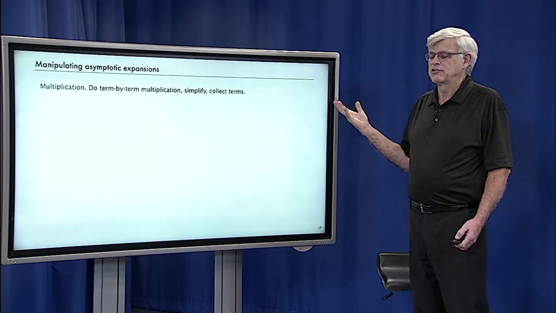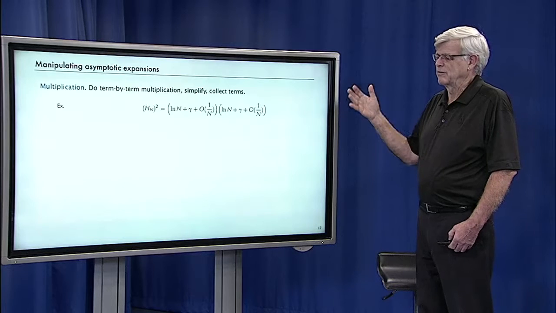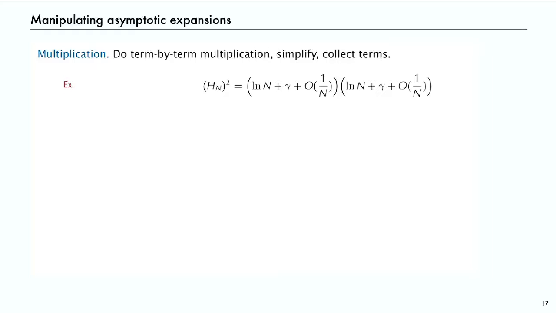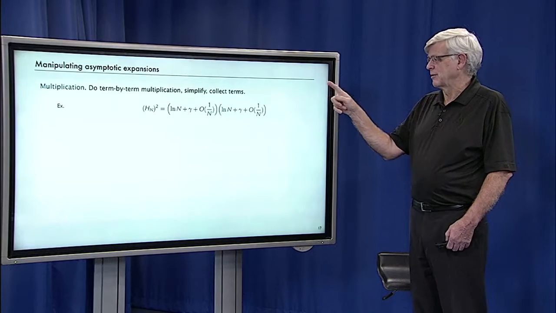Multiplication. So multiplication is just algebra, but also employing simplification. When we have smaller terms, we throw them out. So let's look at the square of the harmonic numbers. We did an estimate of the harmonic numbers. We talked about the asymptotic series for the harmonic numbers being given by approximation with a sum, and I talked briefly about that. And we'll talk more about that kind of asymptotics later. So the harmonic number is approximated by log n plus gamma plus big O of 1 over n, where gamma is Euler's constant, 0.577. So to compute the square of the harmonic numbers, we have to square those.